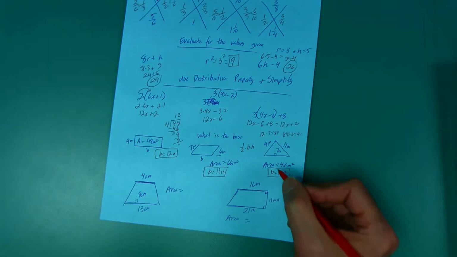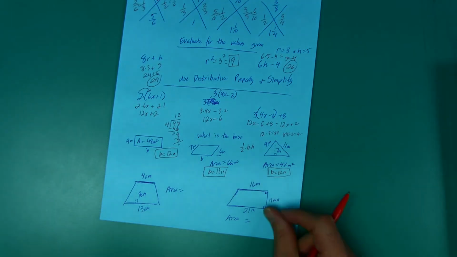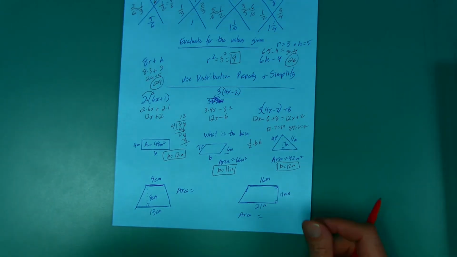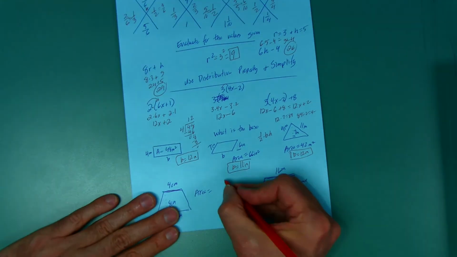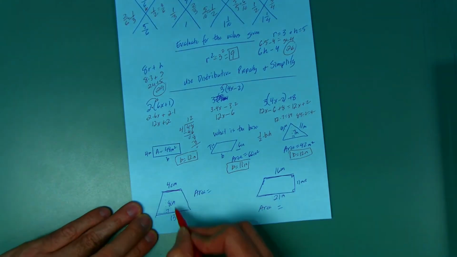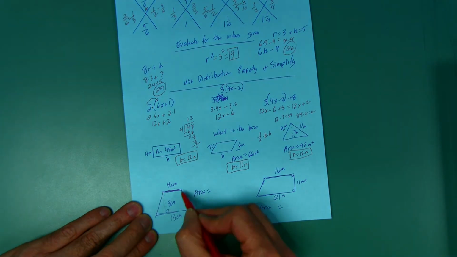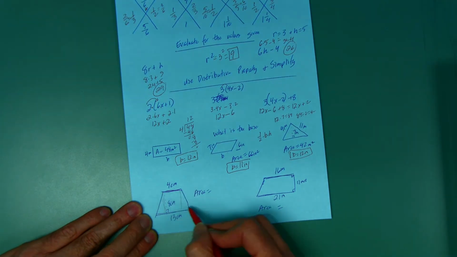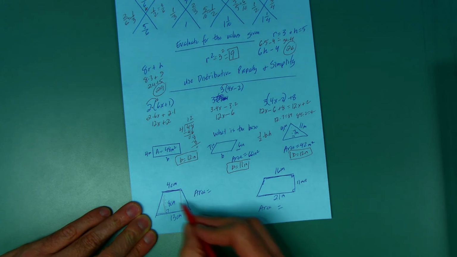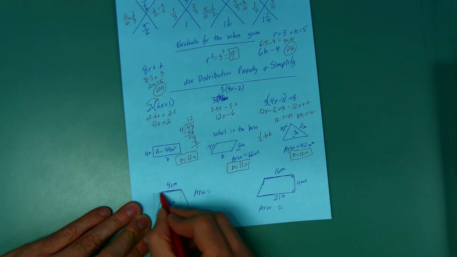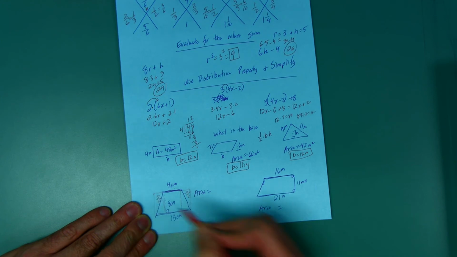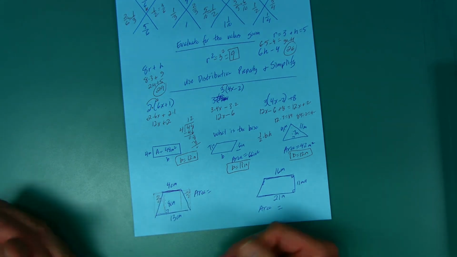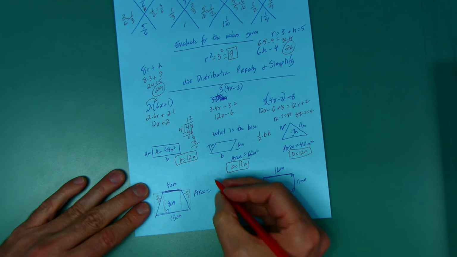That's probably one of the toughest ones on today's warm-up. Okay, all right, last two. Remember the area of a trapezoid. It's not the top times the height, because the top times the height won't include this triangle or that one. It's not the bottom times the height, because that would be like this rectangle, which includes all of this and this. That's too much. What is it? It's the average of the top and the bottom times the height.